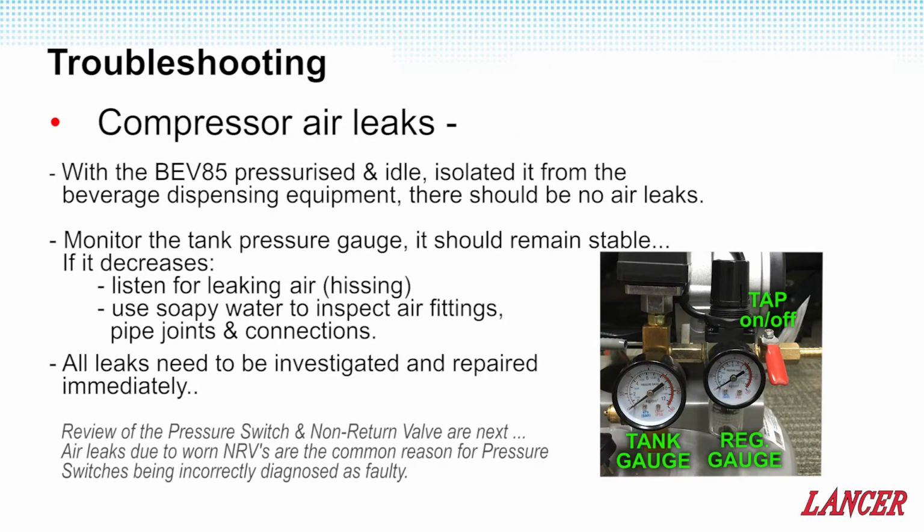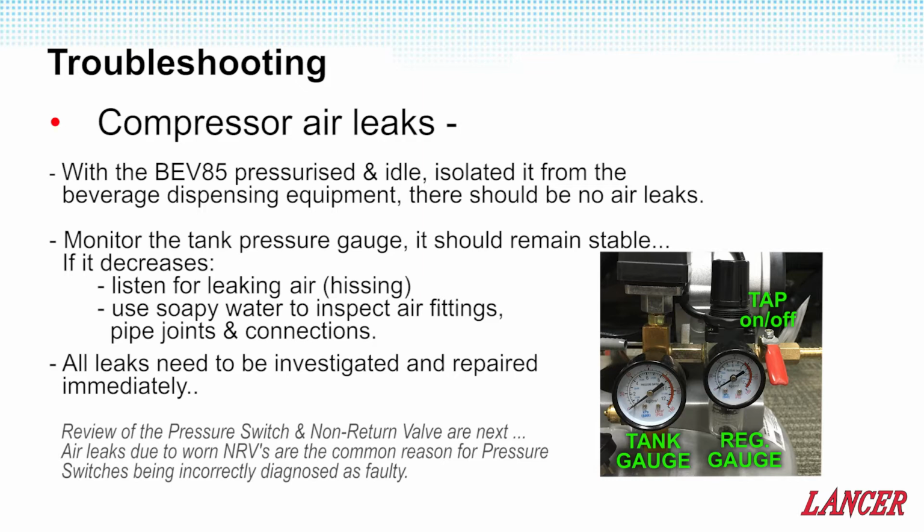With the BEV85 pressurized and idle, the air compressor needs to be isolated from the beverage dispensing equipment. There should be no air leaks. Monitor the tank pressure gauge. It should be remaining stable. If it decreases, listen for leaking sounds or hissing and use soapy water to inspect joints, air fittings. The review of the pressure switch and non-return valve are next.